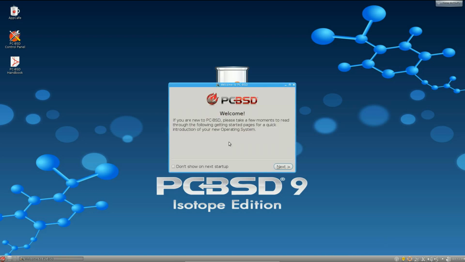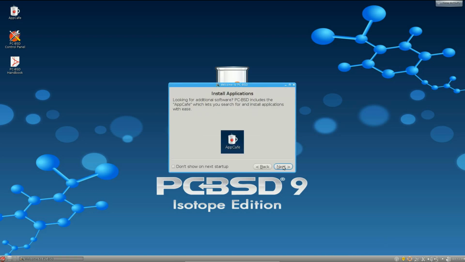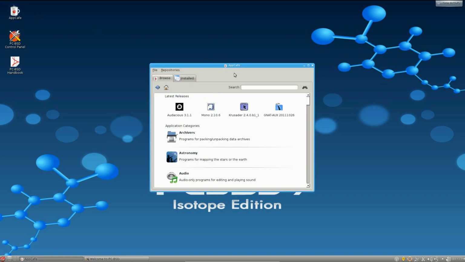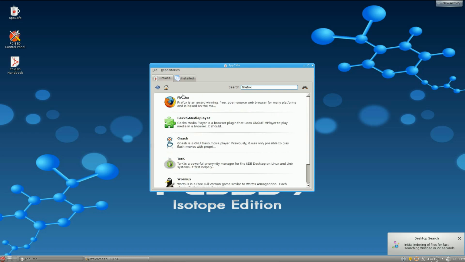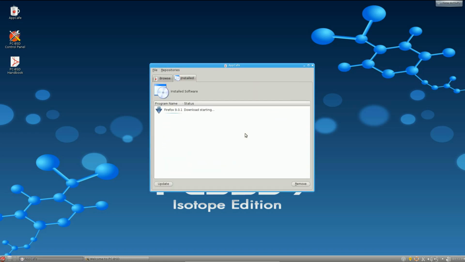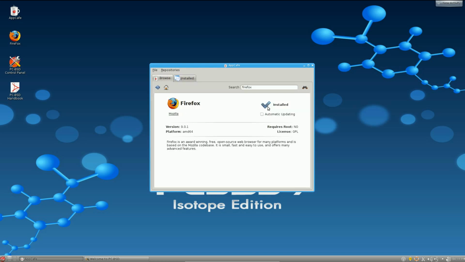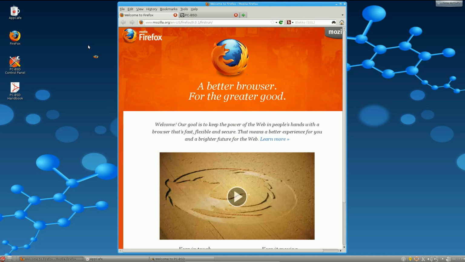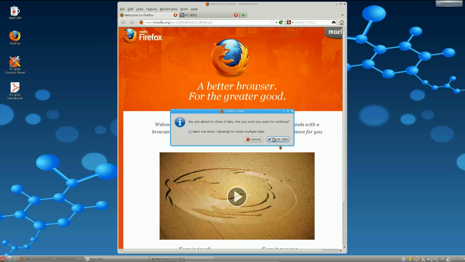A core component of the new operating system is App Cafe, a revised management tool for PC-BSD's push-button installer system. Applications are categorized by their function and easily downloaded, installed, updated, and removed, all from App Cafe. Rather than making every application a part of the base system, PBIs are self-contained, including their own dependent library tree and related data. As a result, when you install a PBI, there are no dependency issues to resolve, and applications can be added or removed freely without breaking the window manager or any other installed software.